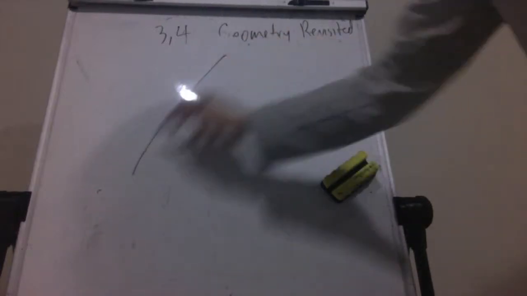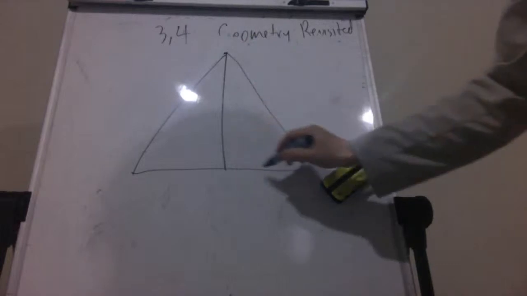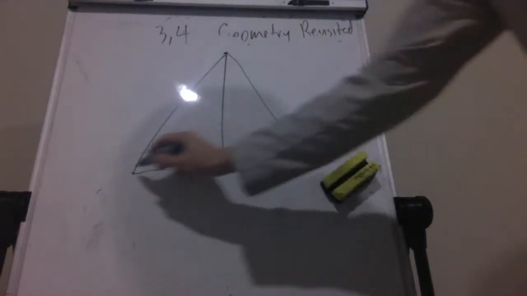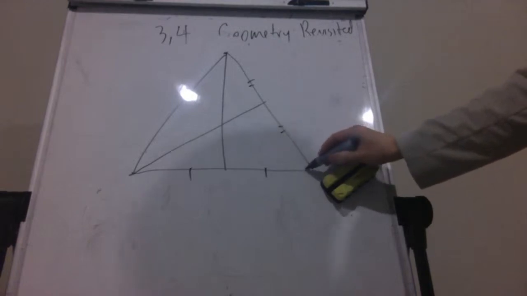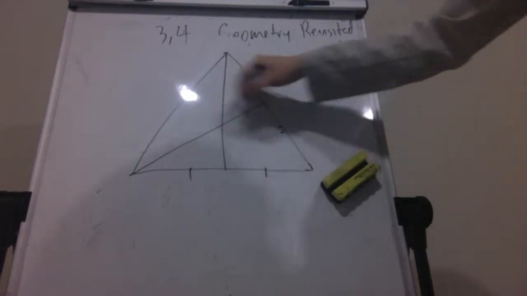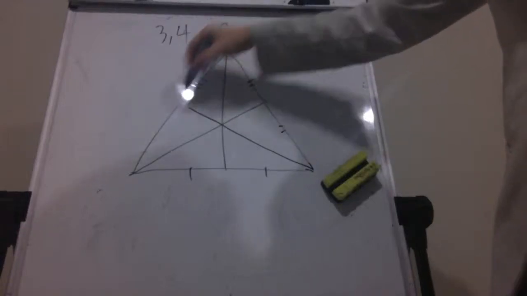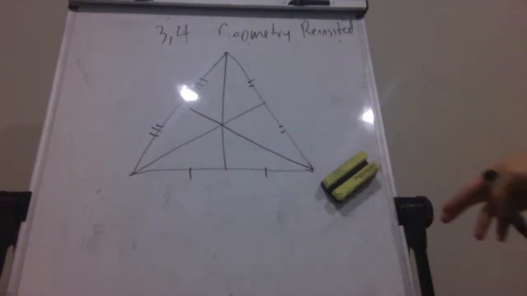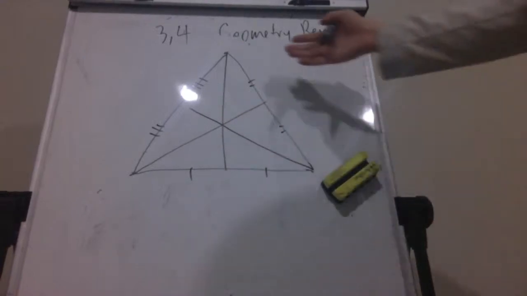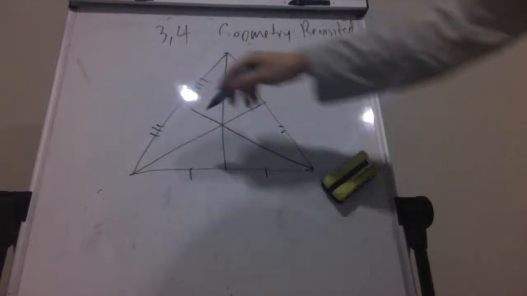So the medians thing was, if you draw this line to the midpoint, right? And then draw this line to the midpoint. And the third line, if you draw it through that point of intersection, it goes to the midpoint. Or if you draw it to the midpoint, it'll go through that point of intersection. Yeah? And it follows directly from the theorem because this divided by that is 1, that divided by that is 1, right?